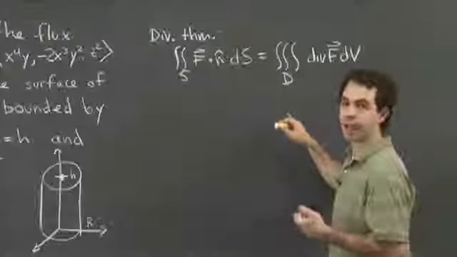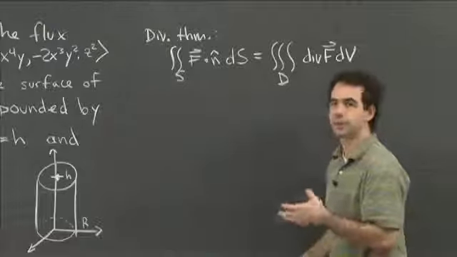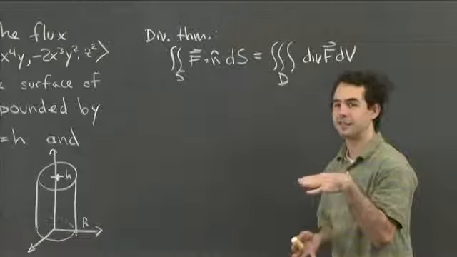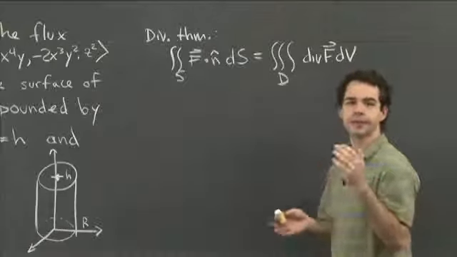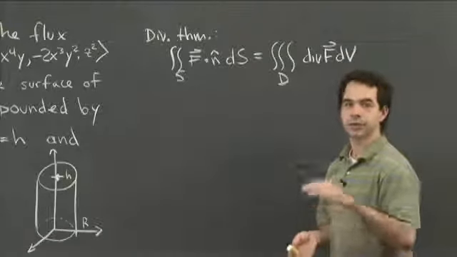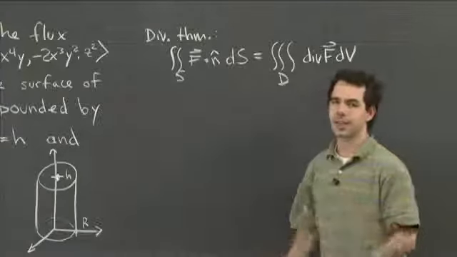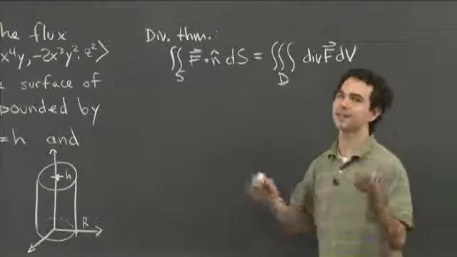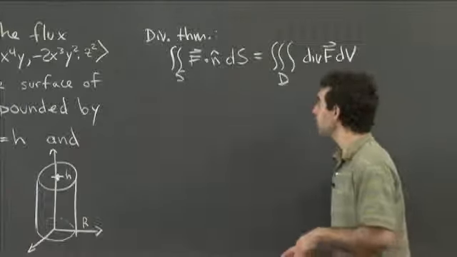Okay? So in our case, this is nice because this solid region D is easier to grapple with than the surface that we started with, right? It's just one solid piece, and that's easy to parameterize. That's easy to describe especially in cylindrical coordinates, but also in rectangular coordinates. Whereas this surface S, we need to split it up into three pieces, and we need to parameterize it, and that's kind of a hassle, relatively speaking.